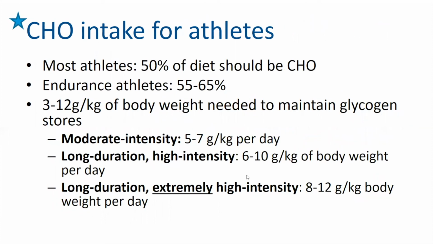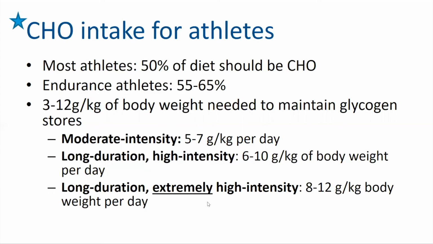Most athletes should consume 50% of their diet as carbohydrates. For endurance athletes, the contribution of carbohydrates in their diet should be a little bit higher, and in this case, I've written 55 to 65%. So the intensity of the exercise will determine the energy contribution, or the amount of carbohydrates, that the athlete should ingest.